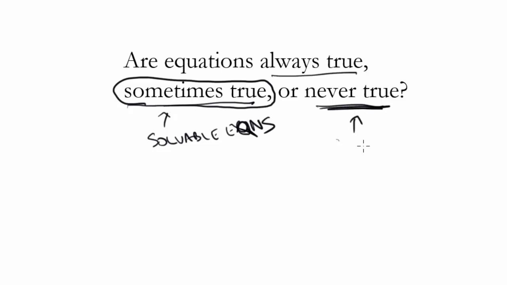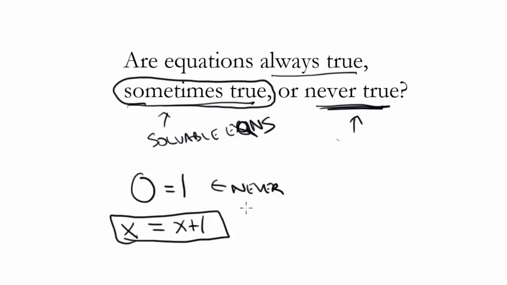What would it look like for an equation to be never true? Let's start with 0 equals 1. Is that ever true? Never true. We can use this idea, 0 equals 1, and write the same idea as x equals x plus 1. This is another equation that is never true, because there is no value that is identical to itself plus 1. There's not a number out there for which that property holds. So here are a couple of examples that are never true.